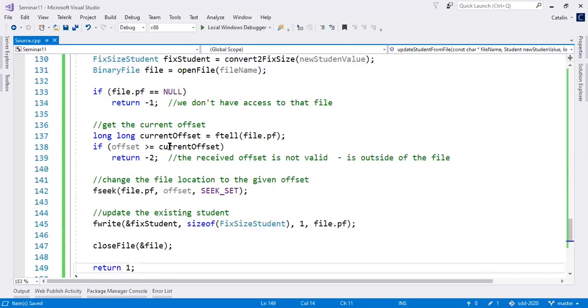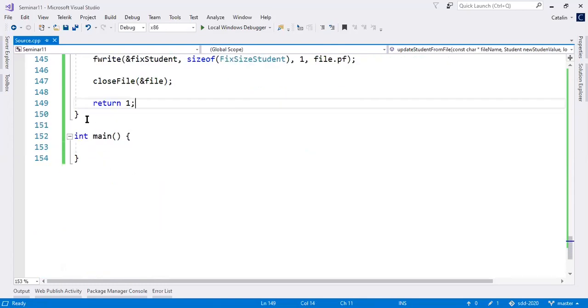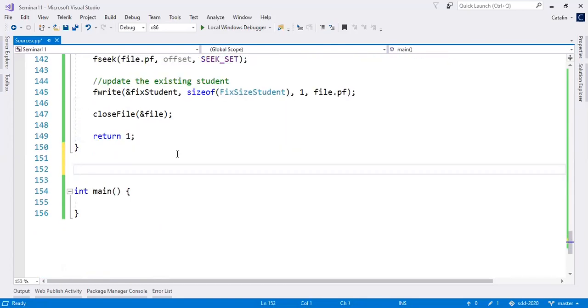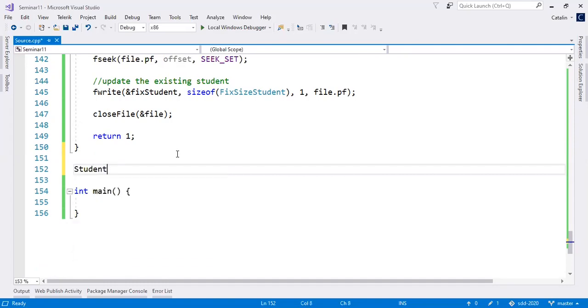Okay, so in this way, we update the file. So we know how to write, we know how to update. Let's cover read. So when we read a student from a file, we return the student. So here we return a student, read student from file.